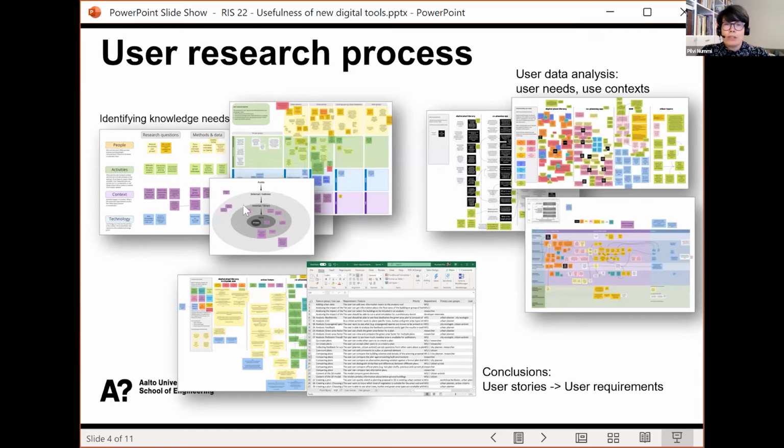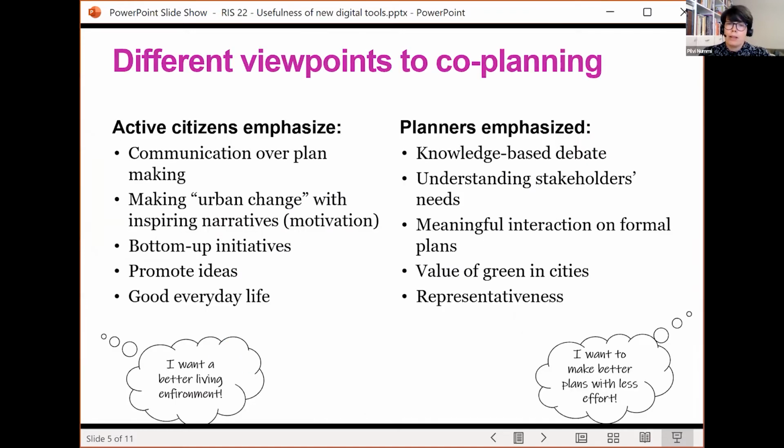To understand how these tools could benefit the users, we decided to engage the users in the development process from the very beginning. We started by identifying user groups and the information needs of those users. We organized a series of workshops, which included a survey to gather information. We have analyzed the data in collaborative research workshops, which have resulted in an understanding of user needs and how GreenTwins tools could meet them. In other words, what would be useful for the users?